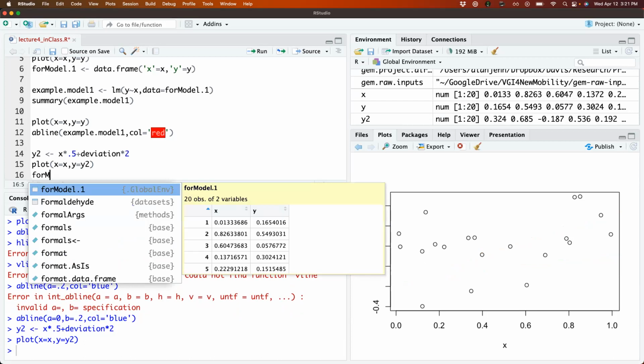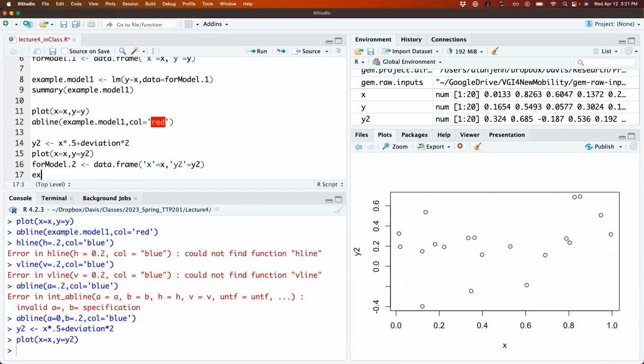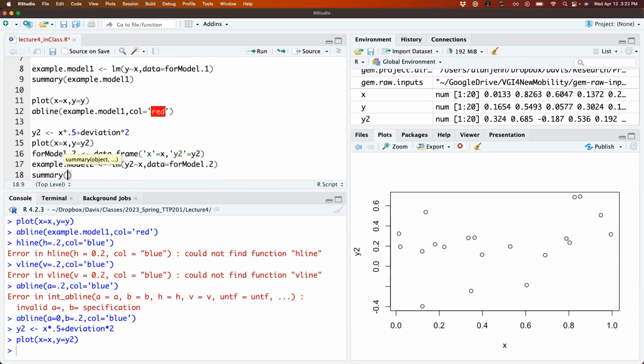And let's make a new table so I can run a different regression, and then we will take a look at the results.